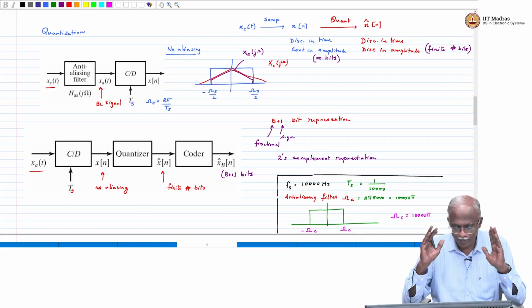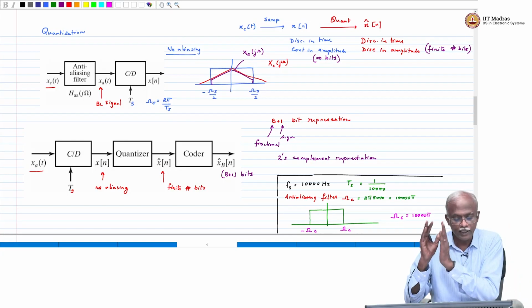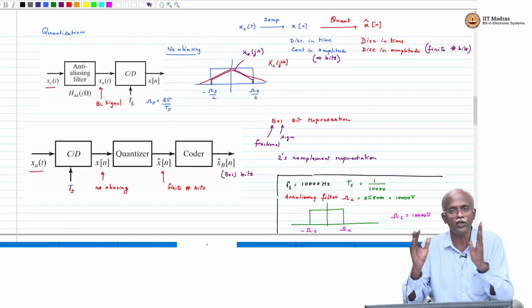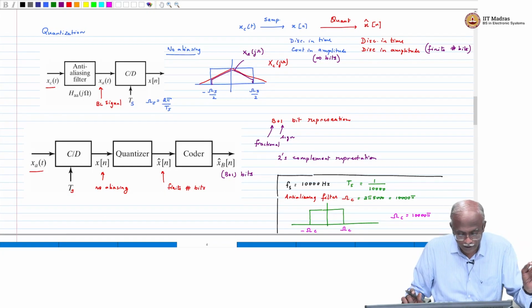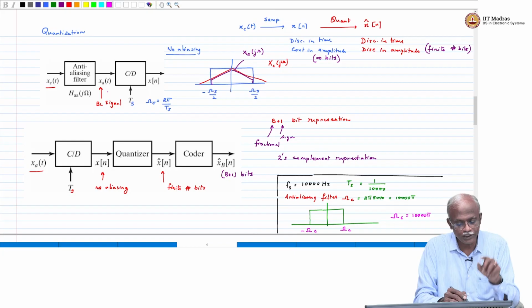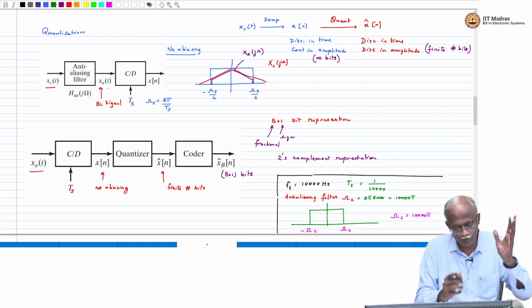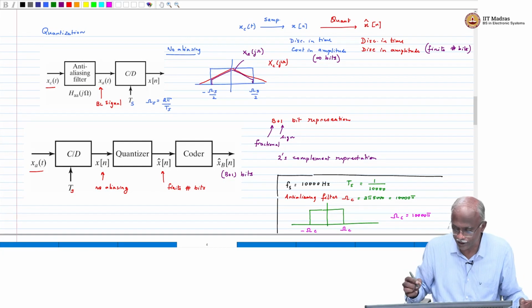Again, keep in mind that the anti-aliasing filter is an important step to ensure that your sampling process does not introduce any aliasing distortion. And if we take a continuous time signal xc(t), after passing through the anti-aliasing filter, the notation is xa(t). So, xa(t) is what we will use for any of our conversion from continuous time to discrete time.